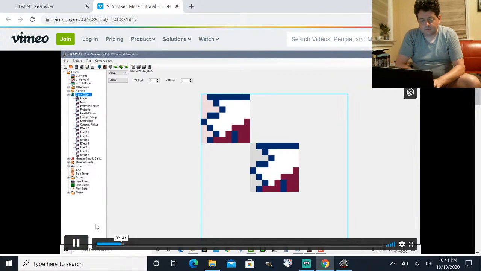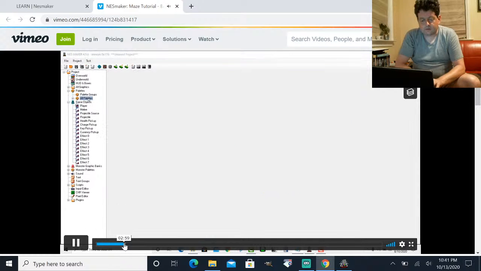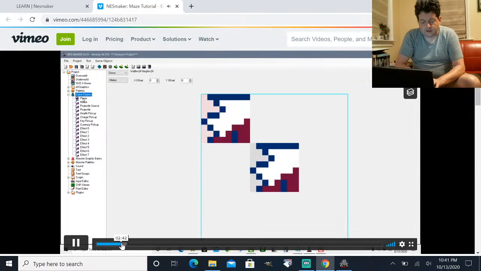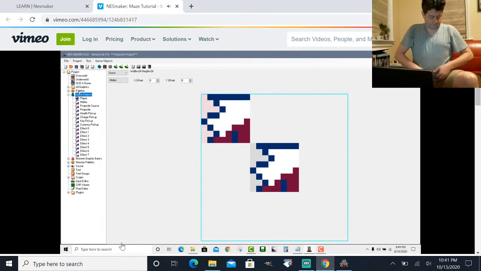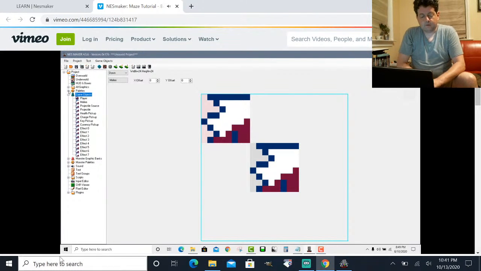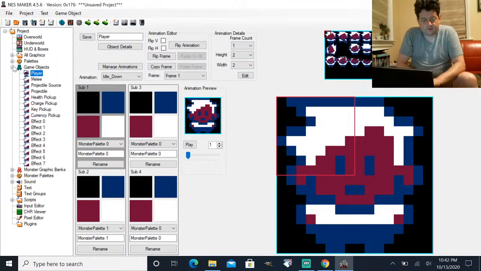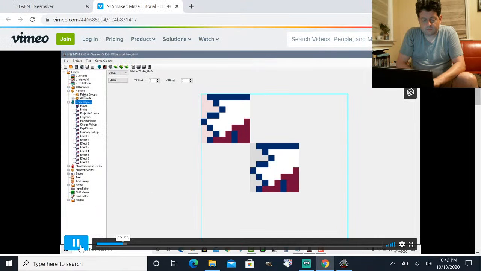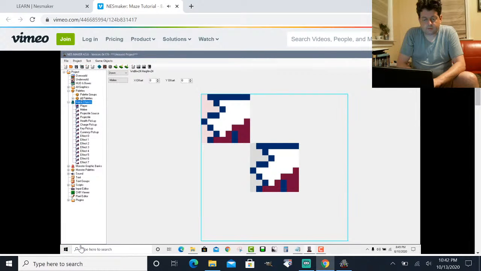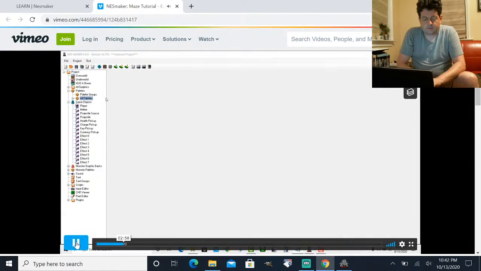Right now, you'll see that a player has loaded in. It's showing the wrong colors, but we'll deal with that in a second. Open up the node for palettes. All right, palettes next. You can see that you've got palette groups and all of your tile palettes.